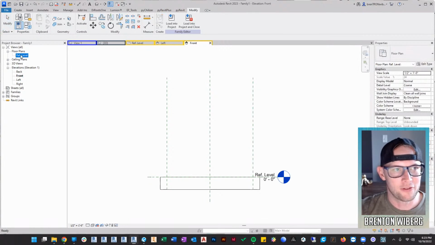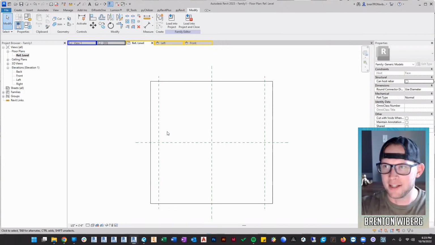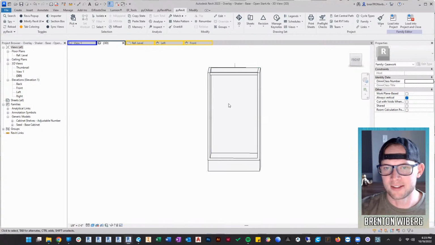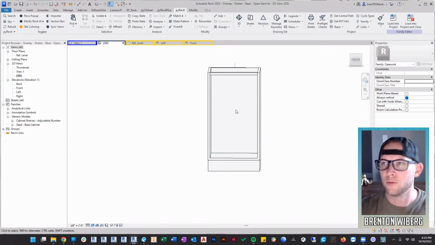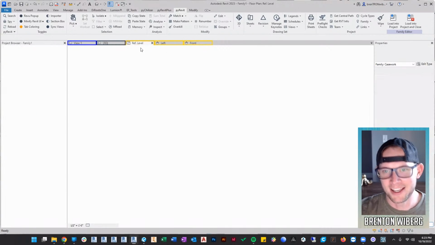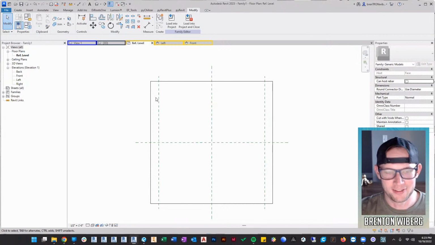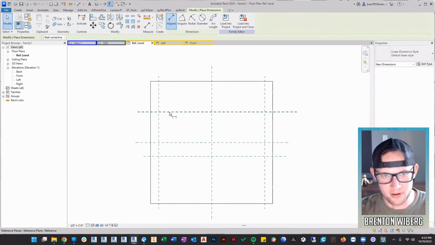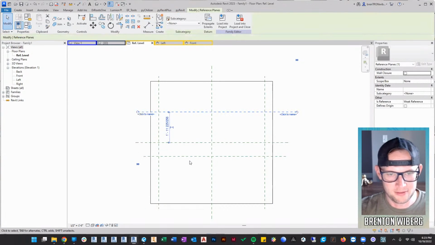And if I go to the reference level, that's going to be the front edge of the shelf. Okay, which isn't necessarily intuitive if you're used to looking at the cabinet this way. You would assume that the front view would be the thin part of the shelf. And if that doesn't make sense yet, it will as we go by. So I'm just building the width and the height parameter or reference planes.